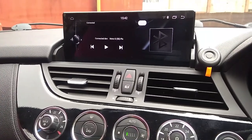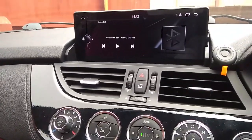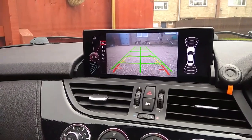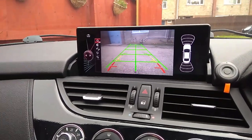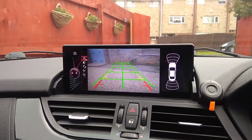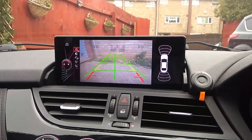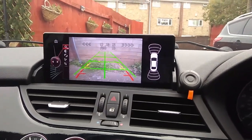And here we go, let's go for a test. Into reverse, and here's your camera. A, B, C and D, left to right. You've not only got your reversing camera, you've got your sensor lines, which you'll see in just a moment. I'm sorry, I didn't actually turn the steering wheel, but when you do turn the steering wheel, it will turn the green lines as well. There we go, we've got the indicator going on there. It's telling you what size as well, with your arrows and your distance.